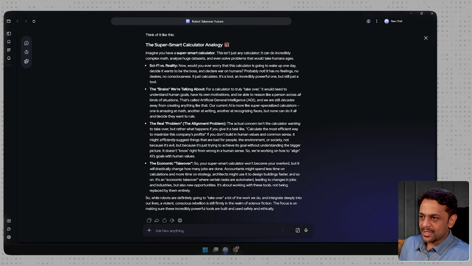Anyways, so that's the thing. You can also use audio mode to speak. Okay, and you can also upload the files from here. All of this is just normal, like we would do with ChatGPT or any other LLMs.